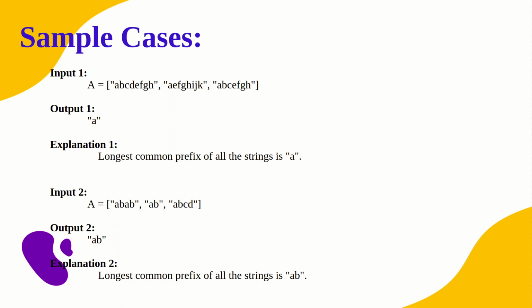In that manner you can check all the strings and conclude that it is common among all the strings. But the complexity of this code, you may pause for a while and think on your own: what would be the complexity of this particular code, where you're checking the first character of all the strings, then the second character of all the strings, and so on? In the worst case, the complexity would be the length of the largest string multiplied by the number of strings, that is, the size of the array. So this is a very huge complexity, and that's why we need a better, more time efficient approach.